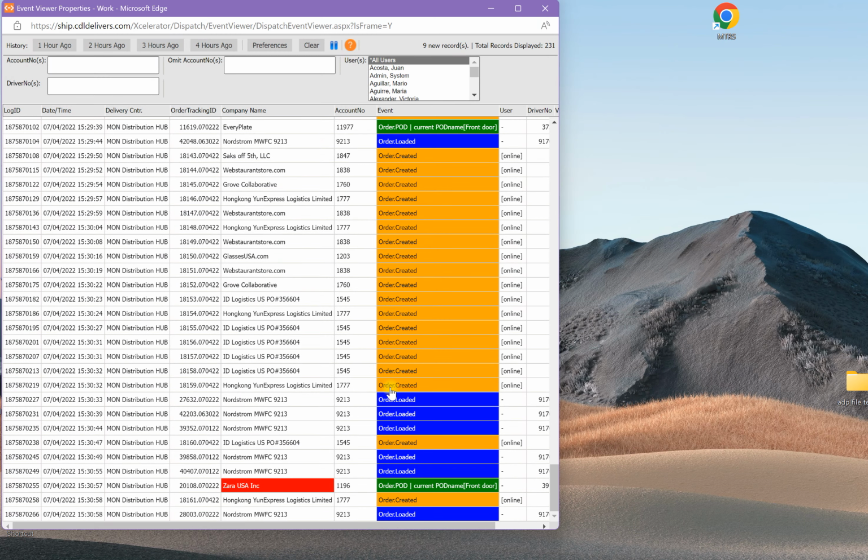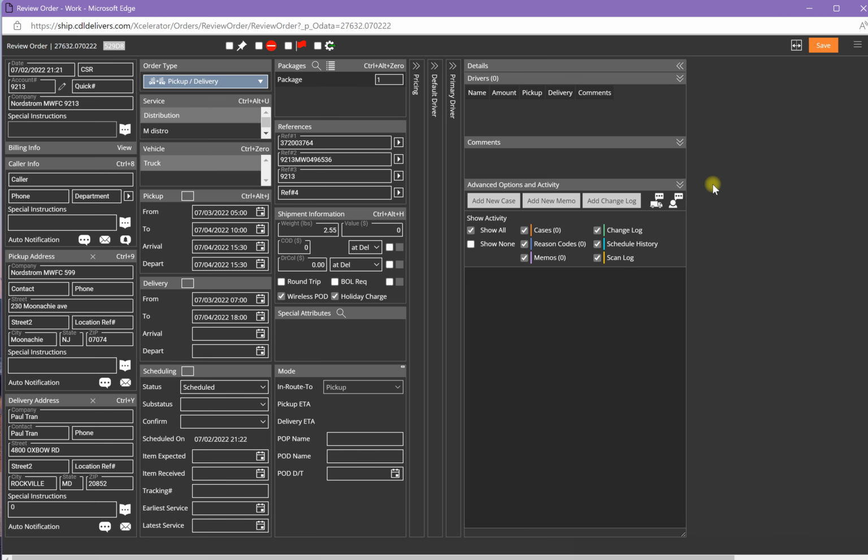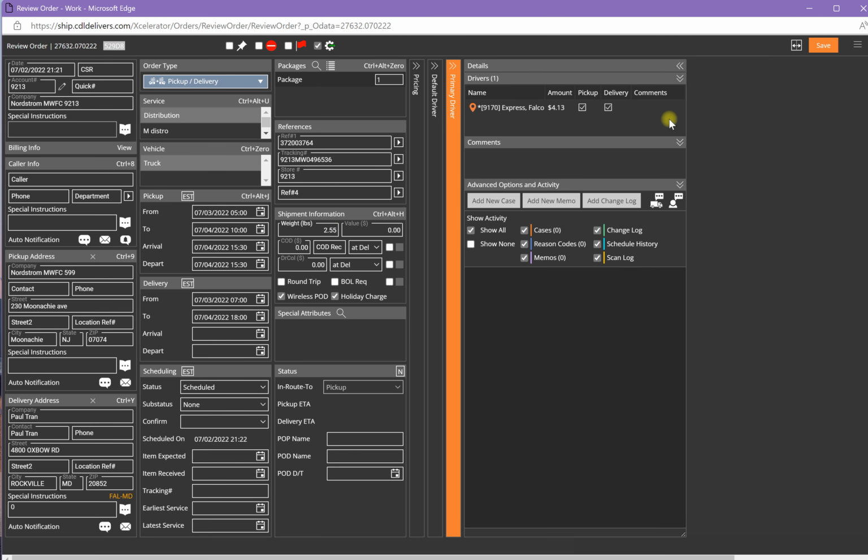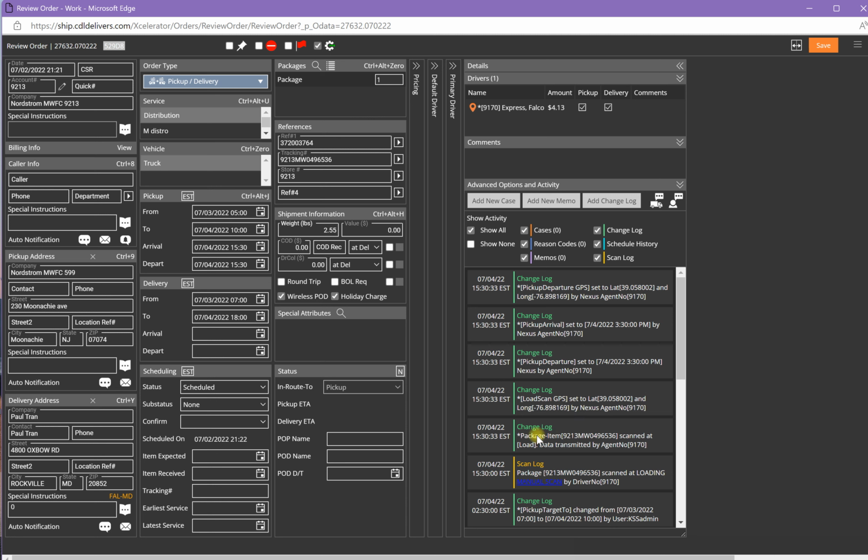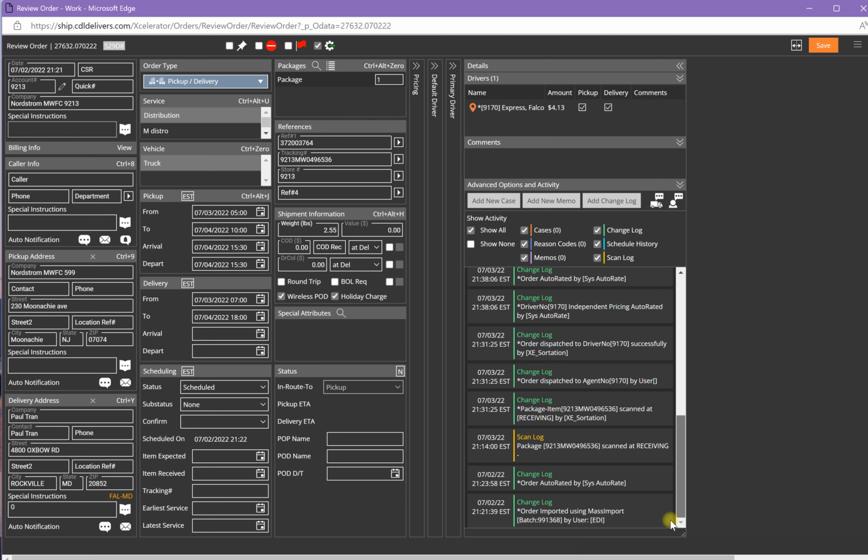I'm going to open a different job. All right, we're going to open this job because it's assigned to a driver. All right, so you'll see this one's assigned to a driver. There's a whole bunch of activity here. So first of all, let me show you what I was trying to show you before. This driver doesn't have a phone number on their driver master. Anyway, here's all this stuff down at the bottom, starting with the receive scan.